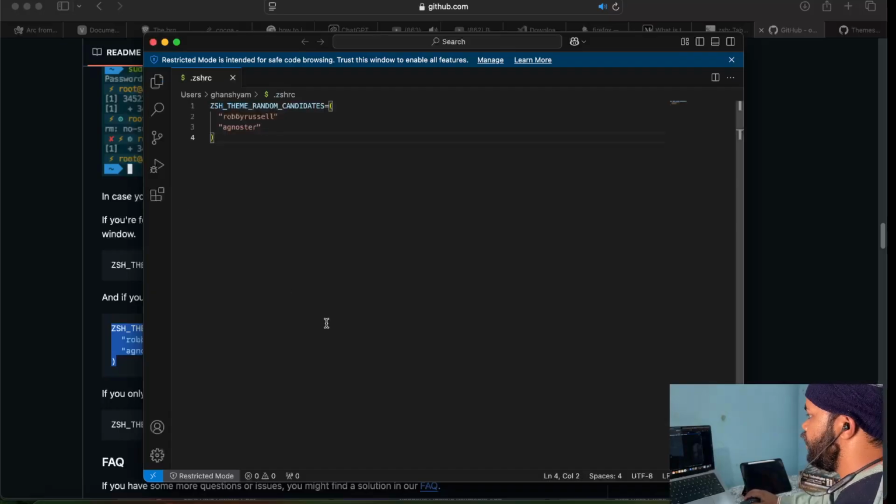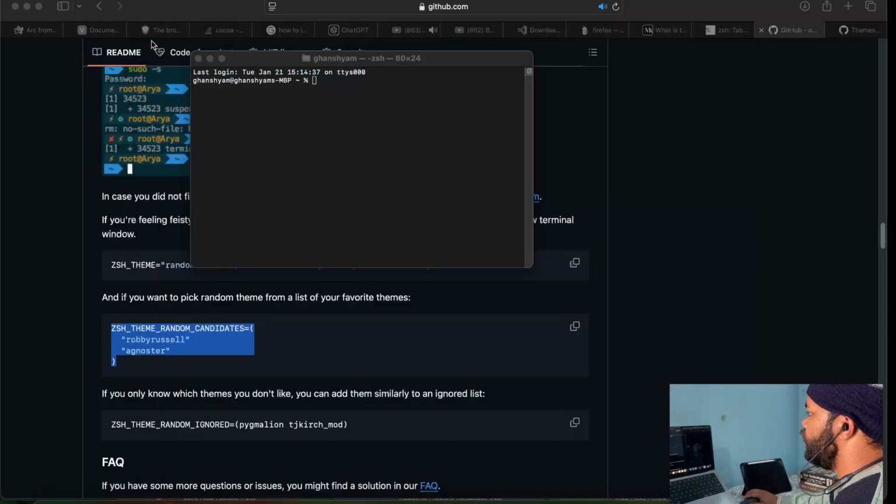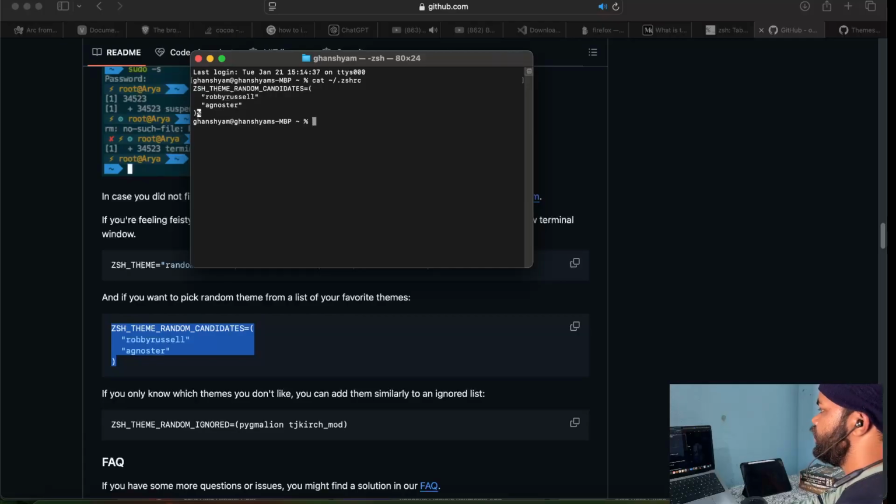Command V, Command S, save it and close it. If I want to see what is saved inside it, I can do this, cat .zshrc. Again, now it is saved there, something is there, right?